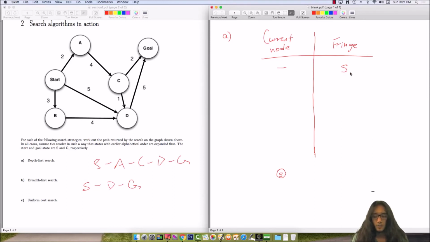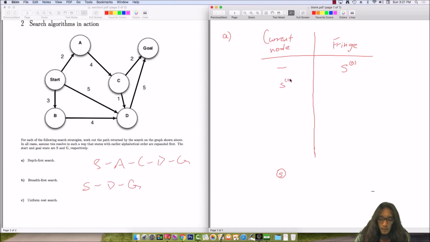So, okay, step 1 is the same as the first two. You start with no nodes visited, and you start with S on the fringe. Now, there's going to be a slight modification to what we label each of these nodes with. Instead of labeling them with the depth, we're going to label them with the cumulative cost, that is, the sum of the weights of all the edges that we took to get to this node from the source. In this case, S is just the source, so its label is still 0 because the cost of getting from the source to the source is 0.